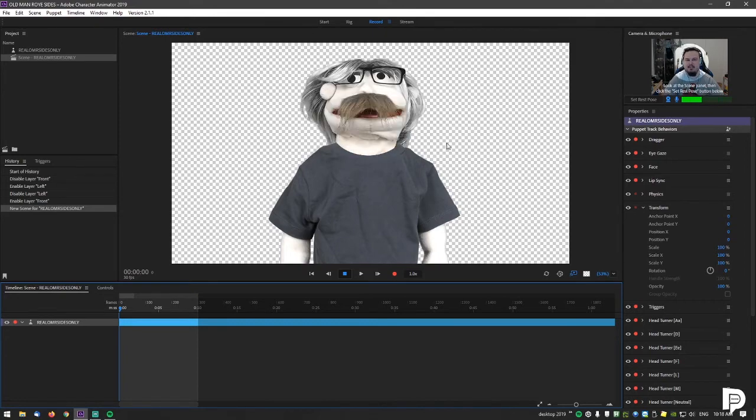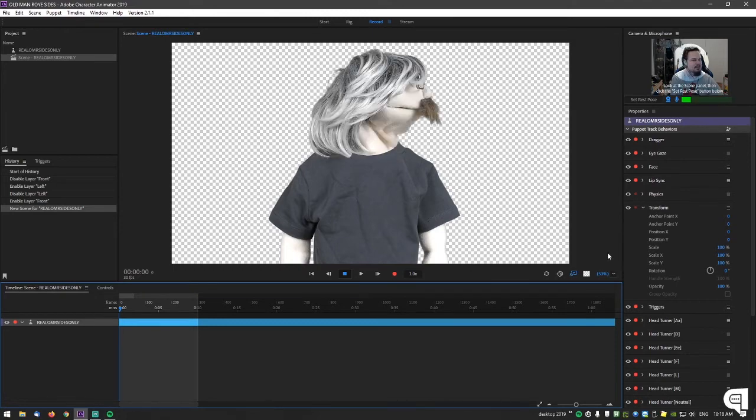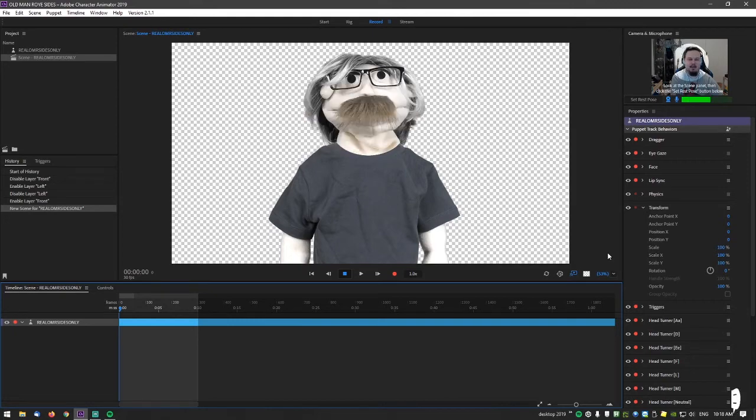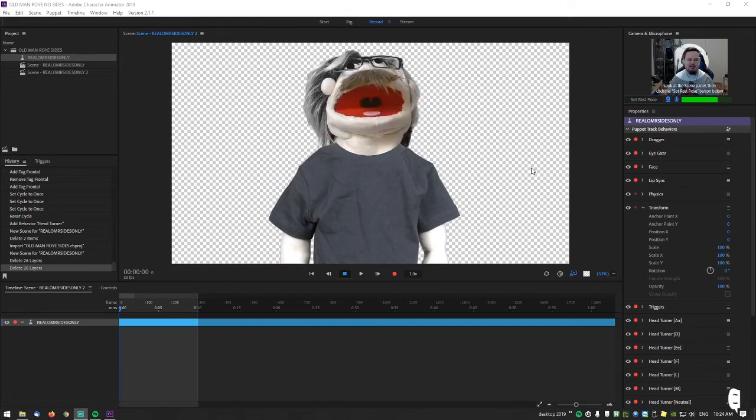So here is a test. This is basically with sides, no up and down. As I'm talking, you can see it doesn't move on the left and right. Yeah, so this is where I am at the moment. So this is the puppet with no side movement. You can see I'm moving my head and there's no sides. Basically, all it is just the front images under each mouth shape.